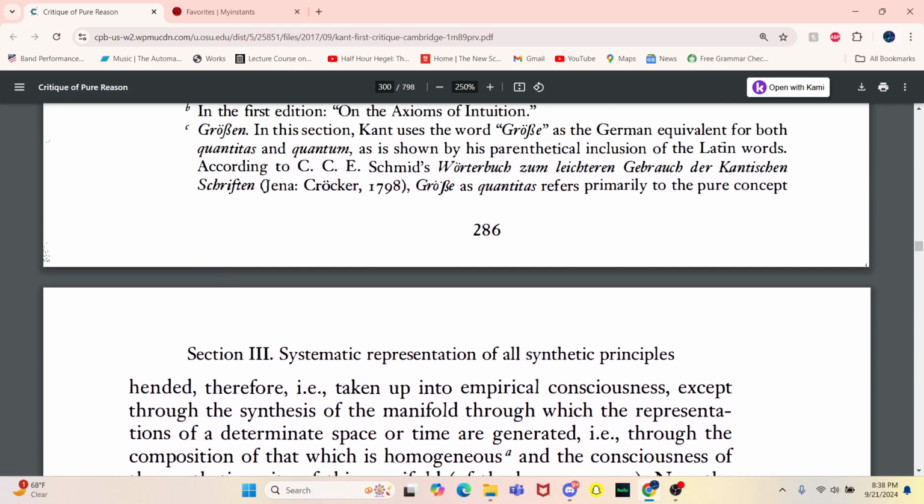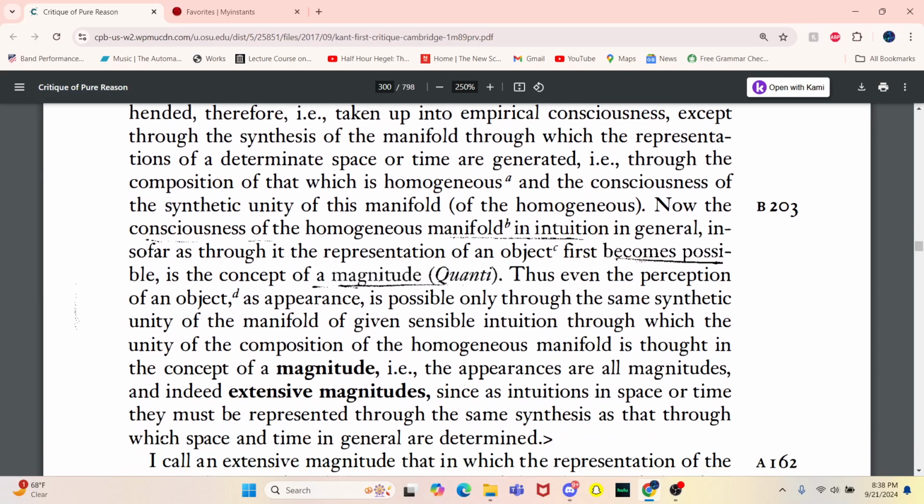Okay. This is pretty interesting. Some new material in this paragraph. We can break it down. The thing that first jumps out at me is that we have a sort of origin, I guess you could say, something significant about magnitude here. When he says that there are magnitudes, he's talking about anything appearing before us, taking up a quantity of time and space.